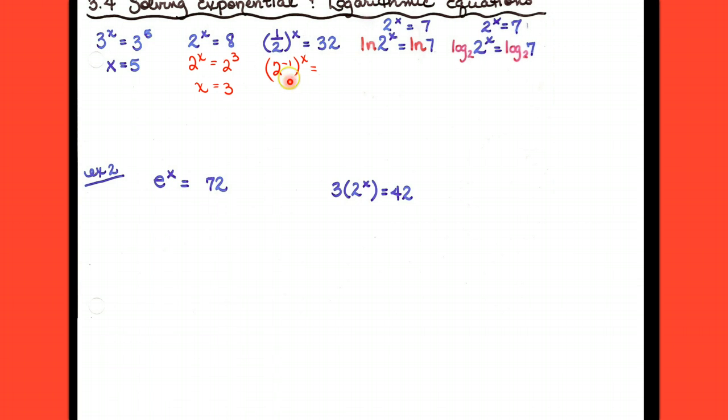Perfect. And when you have a power raised to a power, multiply. So we get 2 to the negative x on the left. 2 to the what on the right? 5th, right. 32 is 2 to the 5th. So now my bases are the same, so let's set our exponents equal to each other. If negative x is equal to 5, what is x? Negative 5. And then we can always plug it back in and check it. If I had 1/2 to the negative 5, that's the same thing as 2 to the positive 5, and of course that is 32.